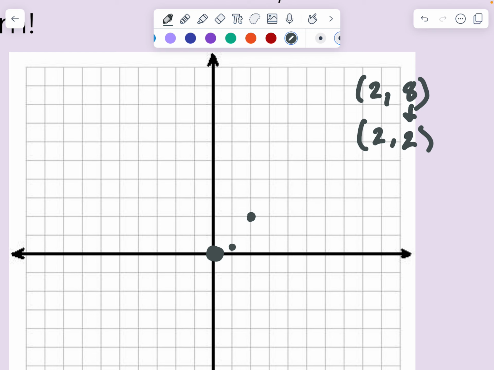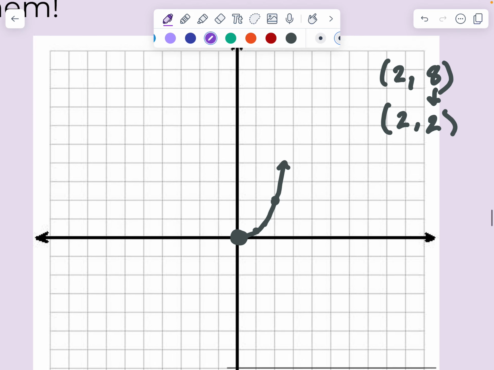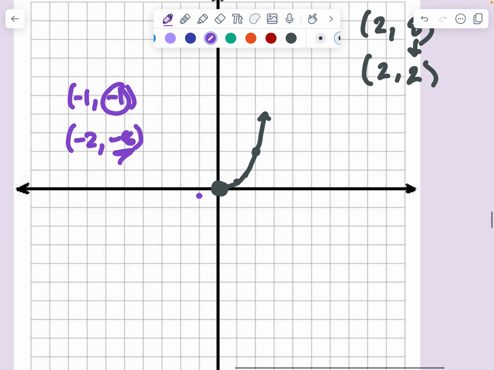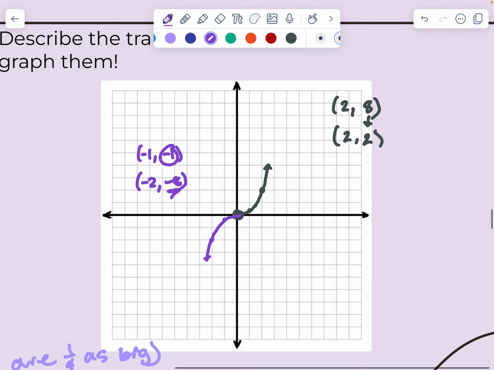Now, we really could figure 27 times 1/4. It's not going to be the nicest to graph. So I think two points going positive is a good start. This one mirrors itself on the negative end of things, right? (-1, -1), but this guy is now 1/4 as big. And (-2, -8), but this guy is 1/4 as big. And we should see that. And I've got a little tiny compressed version of the snake function.